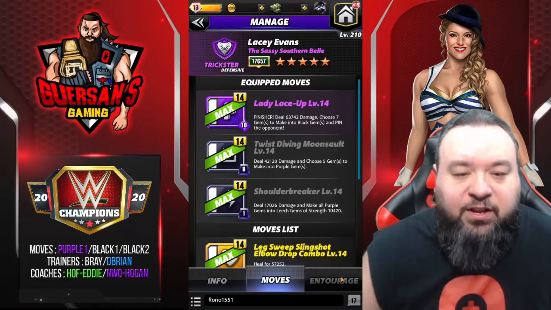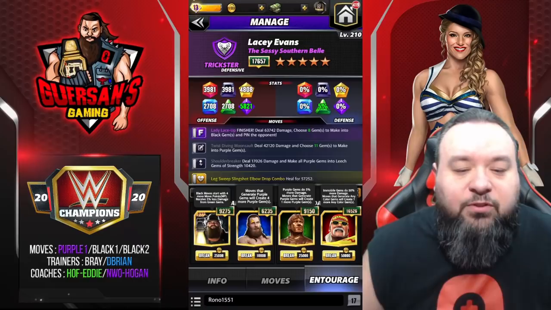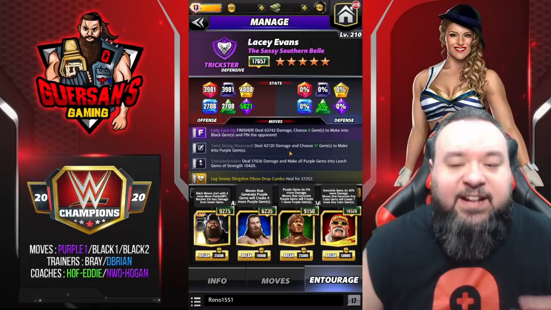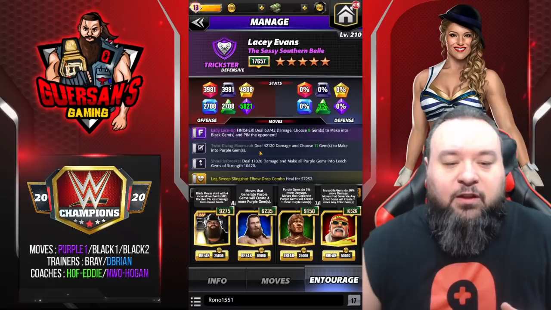Bray Wyatt to start with more black, Daniel Bryan to create more purple. I could use in their NWO Macho to create both purple and black, but I'm already creating enough black to reload the black move, and I'd rather make more purple, both because purple is her primary color, so the main damage, but also because I want to connect as many leech gems as I can as well. Black, like I said, already creating enough to get that black move ready to go.